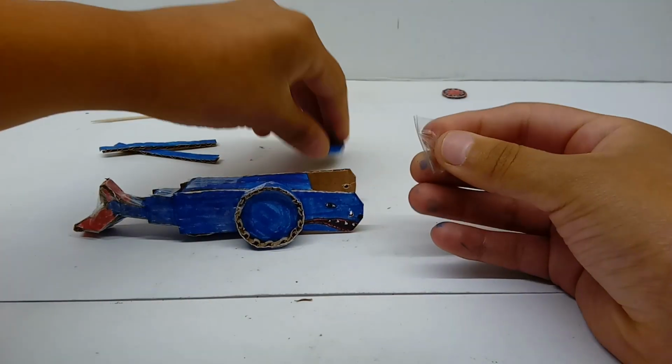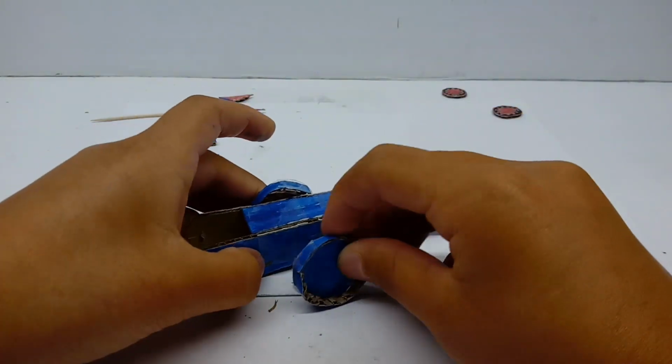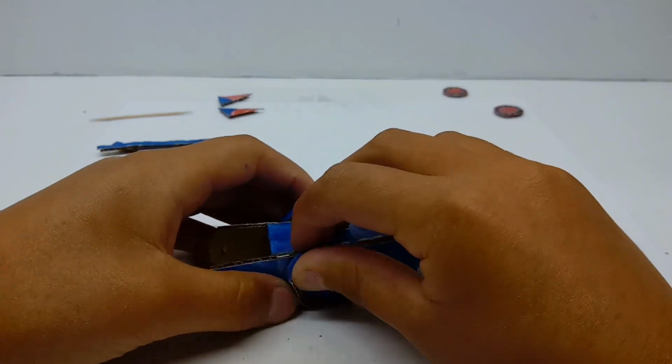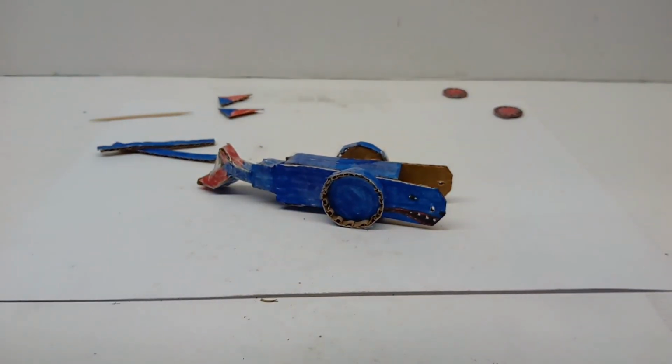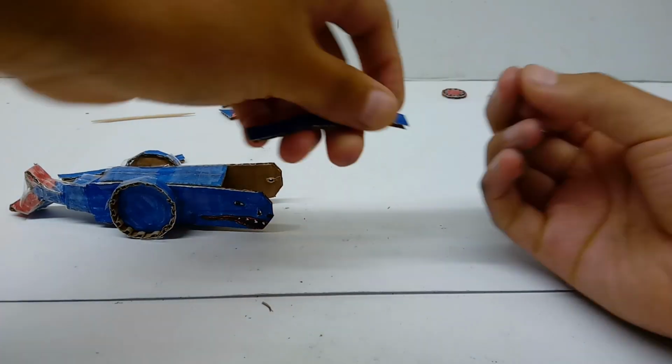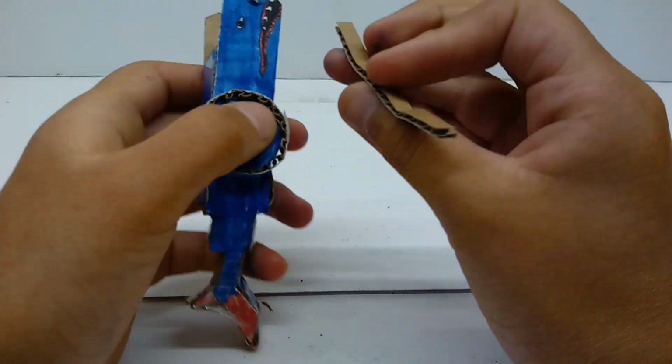Now take some more tape and do the rolly thingy with it, and you're just going to also touch it onto about here, I'd say. Okay, so now you have your wheels on. Take some tape.